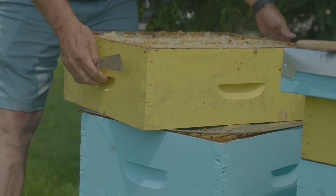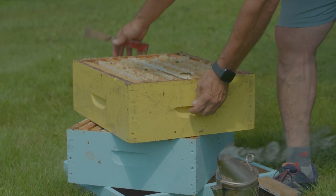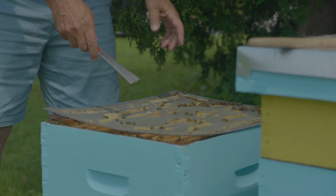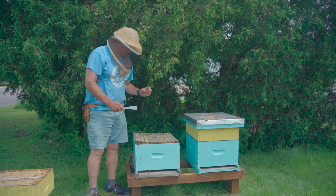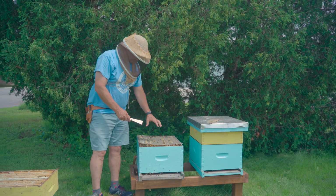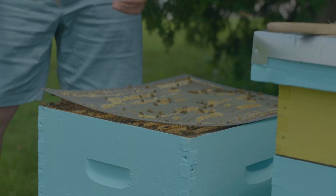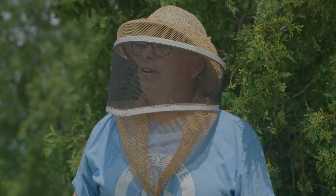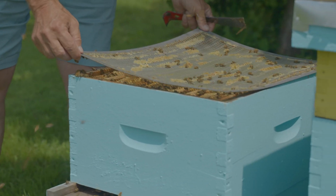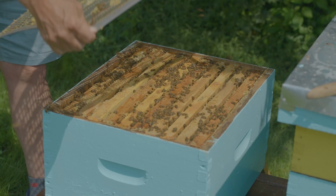So this gray thing that we're revealing here is what we call a queen excluder. So what it is, the queen is about twice as large as a worker bee. So this excluder prevents the queen from being able to travel up into the boxes where we're collecting the honey. Because if she was allowed to come up into these boxes, she'd be laying eggs and brood in our honey, which makes it just a lot more difficult to harvest. So we put the excluder on to contain the queen to this bottom part of the hive.